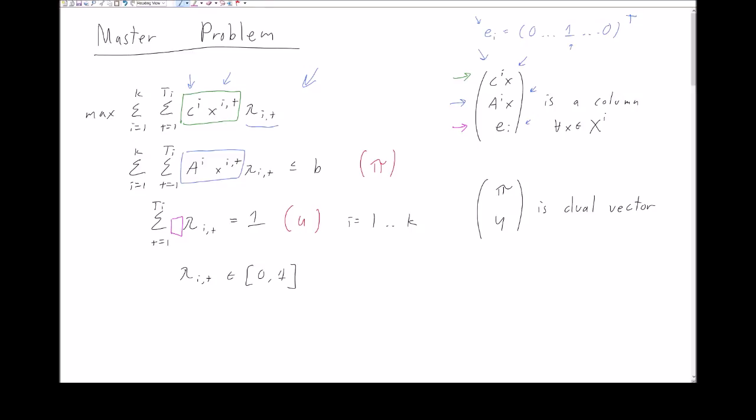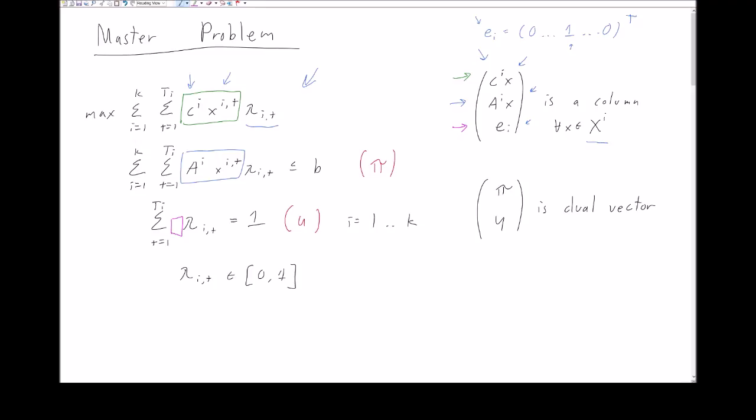Whenever we write a column, we write, instead of xit, just the variable x. We do this because we know that implicitly there's going to be one column for every x variable. So we leave x free and look at all the columns over all x's inside of superscript xi.